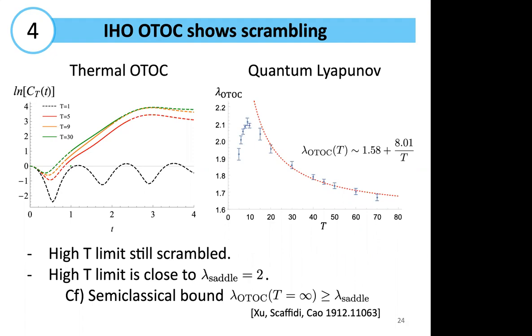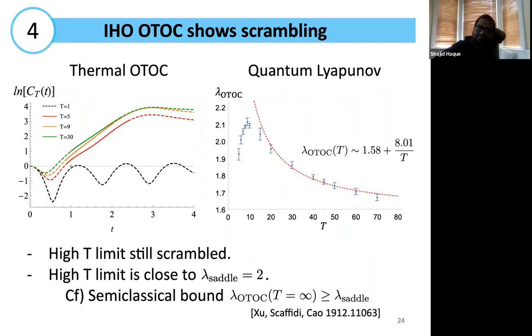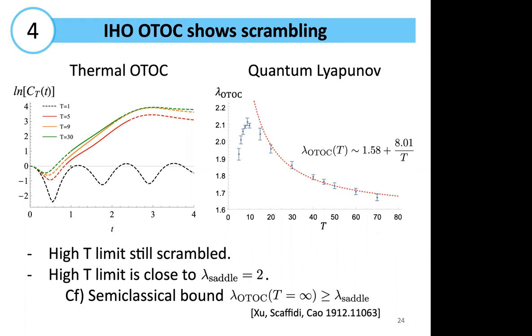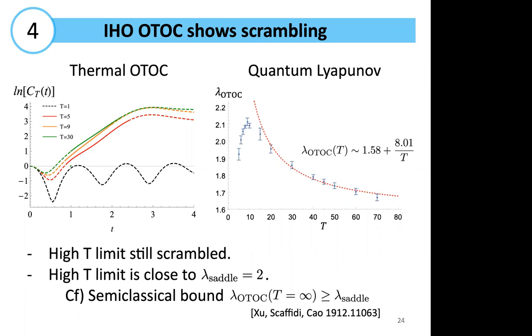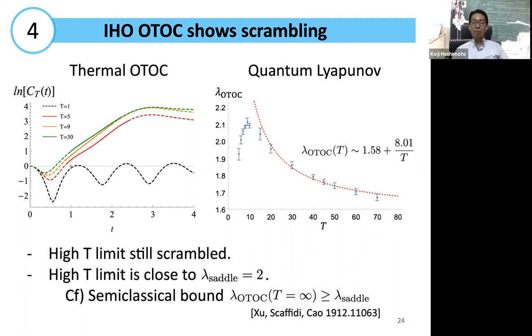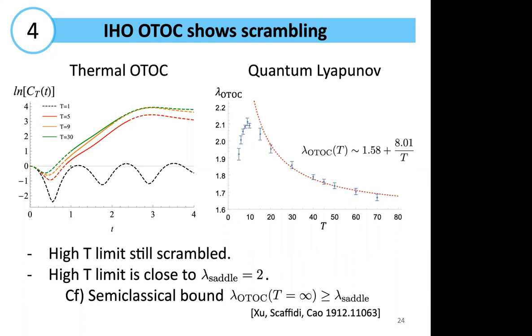Excuse me, can I please ask about the formula for the quantum Lyapunov exponent? It seems that in the high temperature limit, where large T goes to infinity, lambda goes to some constant, 1.5058. But naively, I expect that in the high energy limit, the wave function or particle will be insensitive to the details of the potential, and the Lyapunov exponent will be washed out. Do you have any explanation why lambda converges to a constant?